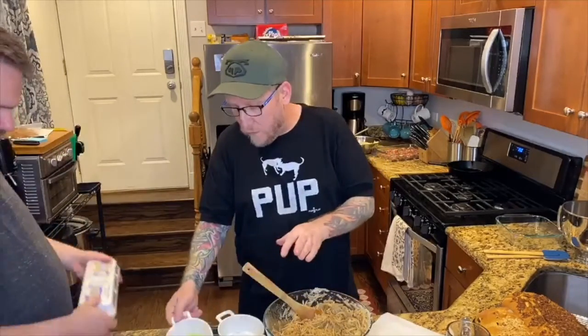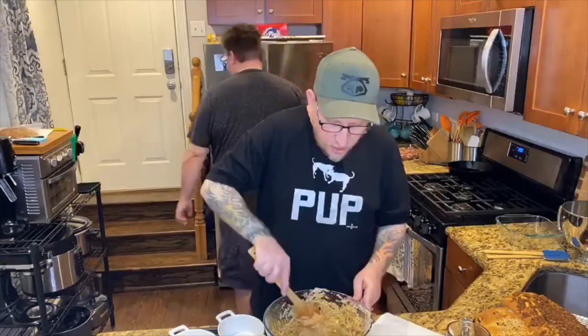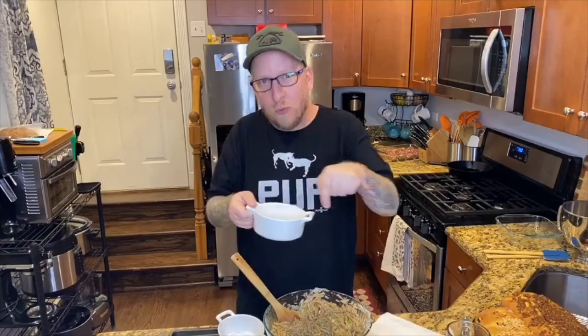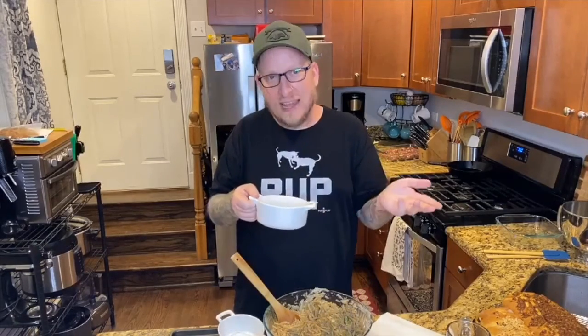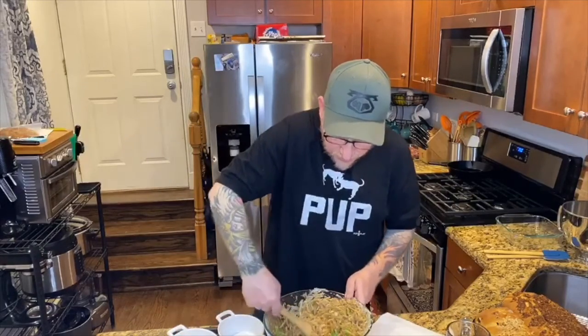What Tony just brought over is four individual ramekins that I'm going to stuff with the potato kugel mixture. Traditionally, you would bake this in a 9x13 or an 8x8, and people would end up fighting for the coveted crispy corner. If you bake it in individual ramekins, everybody gets their whole rounded corner and everybody gets their own crispy topping — those crispy bits. It's just going to be freaking fantastic. So I'm going to ladle this into the ramekins.